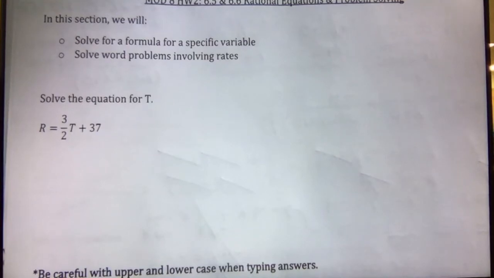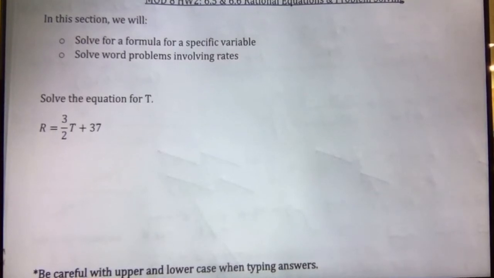So this should be nothing new. I know it kind of looks intimidating to a lot of people because there's letters instead of numbers, but literally we're doing the same exact thing that we did on test 1. It says solve the equation for t. Do you see it? Stuff from test 1 is coming back, so it's kind of like coming full circle. It's kind of cool.